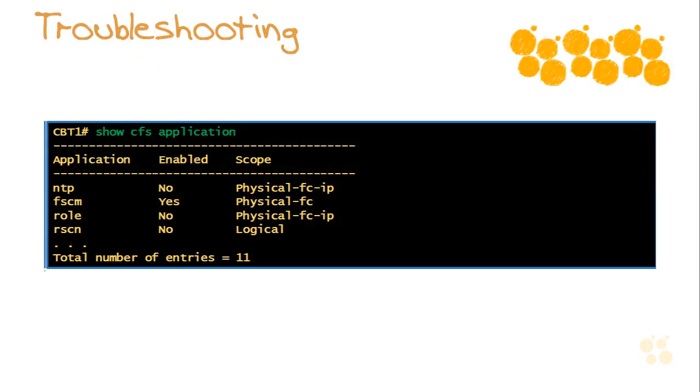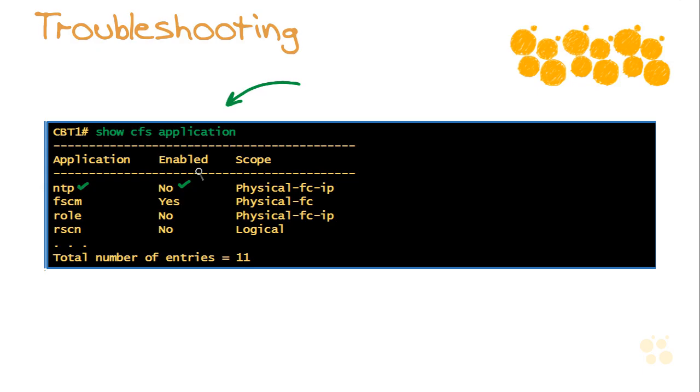So obviously a big part of our troubleshooting is seeing what's going on with applications and our Cisco Fabric Services. And the command I absolutely love: show cfs application. Here we have NTP, and we can see that NTP is indeed enabled.